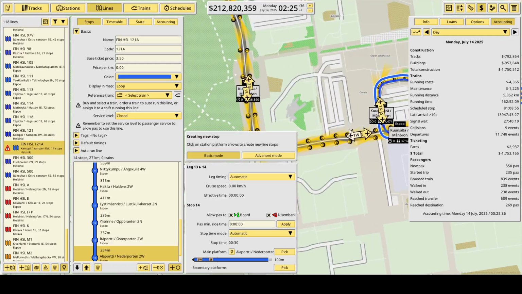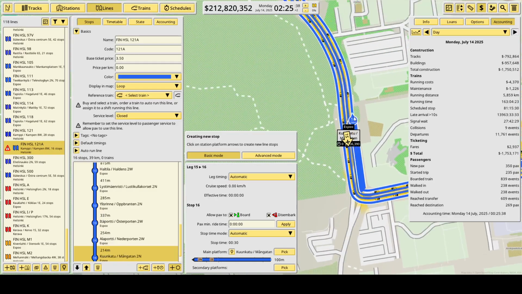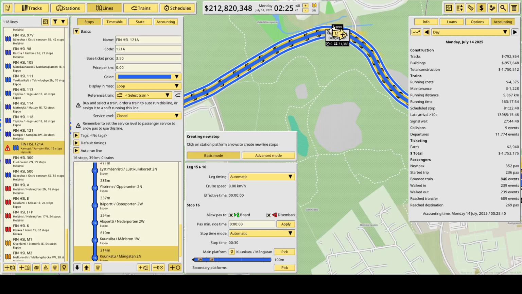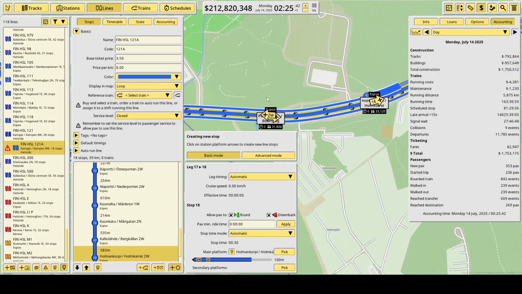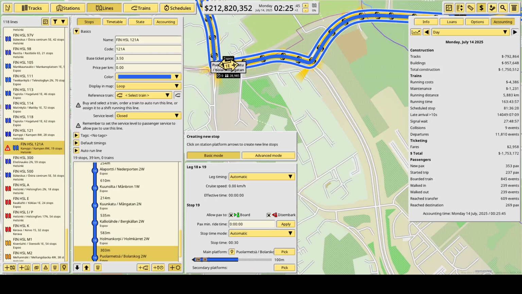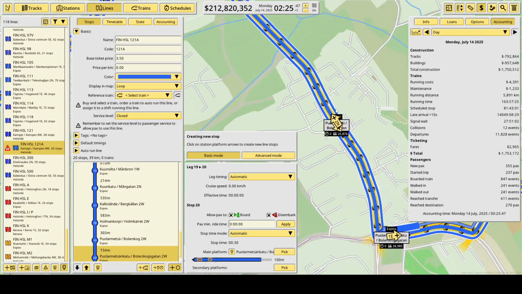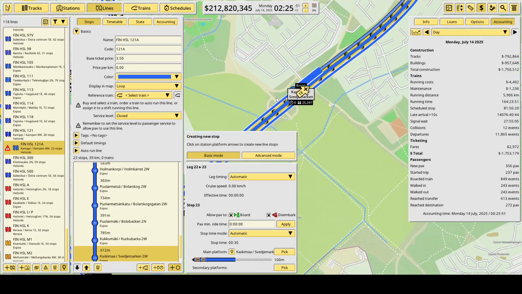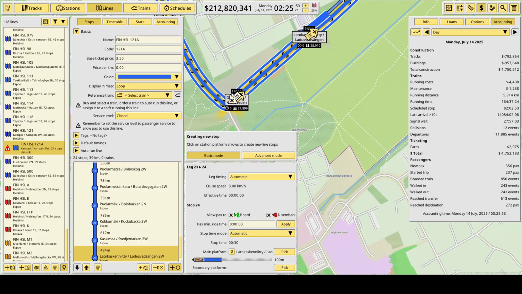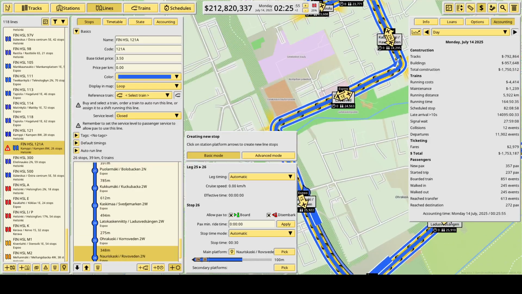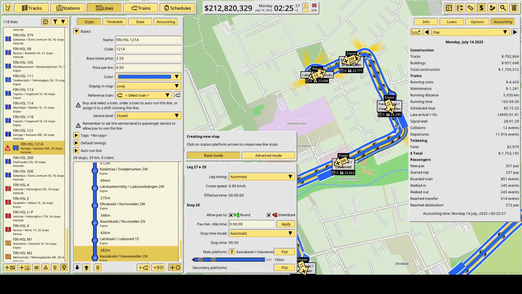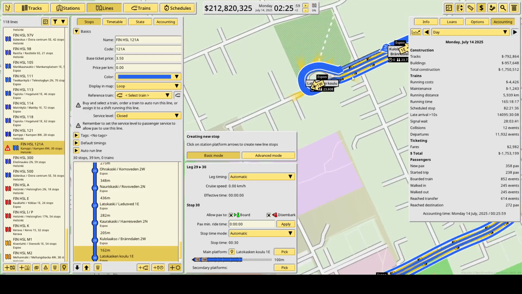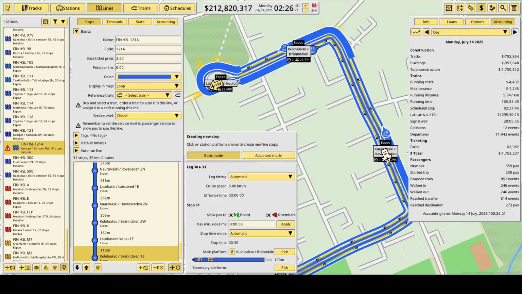And actually 121A is a fairly long line, while 121 was a fairly short line. That's an interesting fact. Usually it may be the other way around. But here we are, and then let's go back to Kamppi.